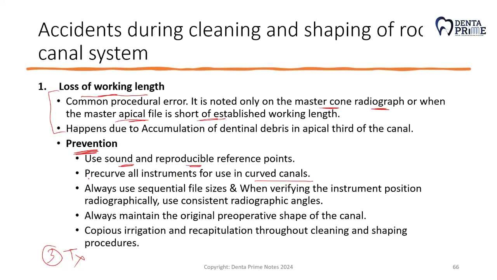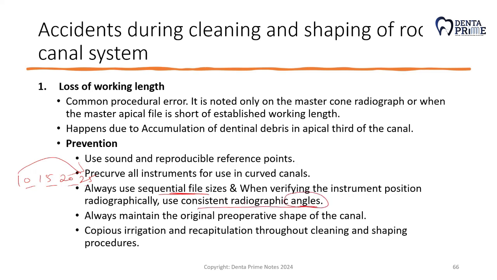With curved canals, we should always pre-curve all instruments that we are going to use. Always use sequential files. For example, start with 10, 15, 20, 25. So always use them one by one. Do not jump from 10 to 25 straight. When verifying the instrument position radiographically, use consistent radiographic angles. Always maintain the original preoperative shape of the canal. Copious irrigation and recapitulation throughout cleaning and shaping of the procedure.